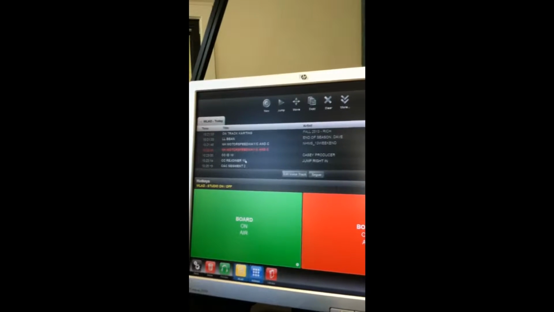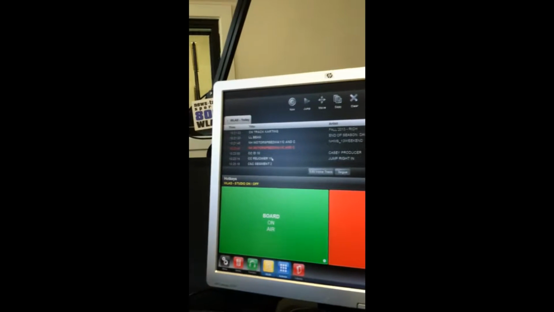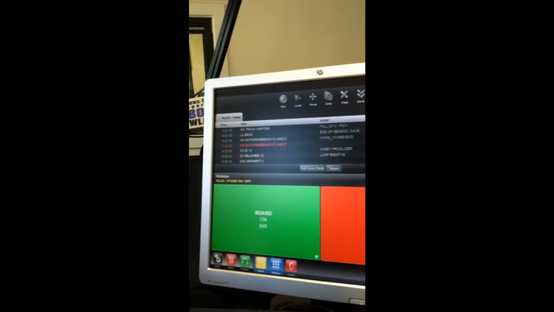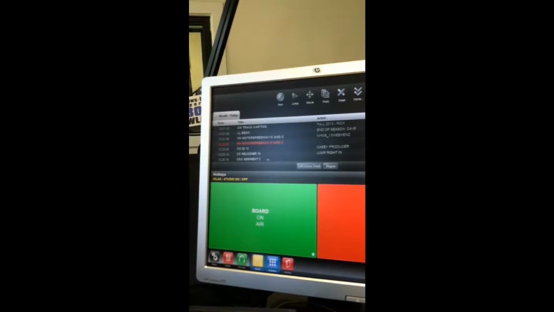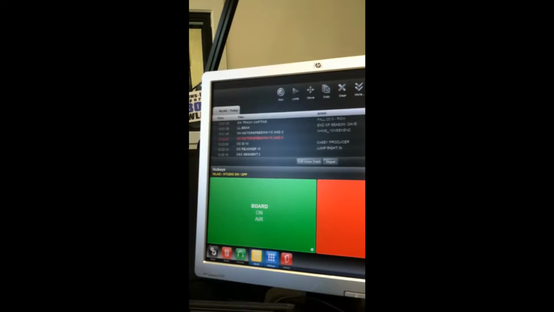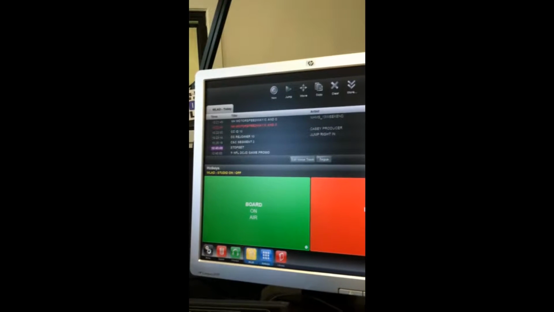And then once we are on the left side, when it actually does come up and you'll see it, right under the rejoiner, it says segment 2. That's where you're going to put your end of cluster, and that's where Matt and I are going to be talking. That's the break. Okay. And you're going to do that throughout the whole show.